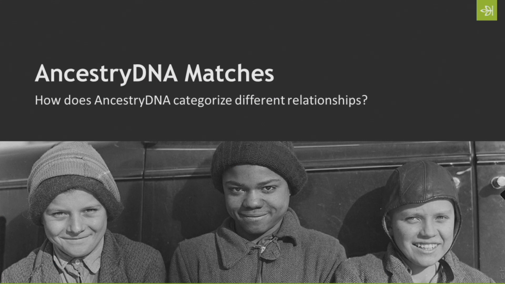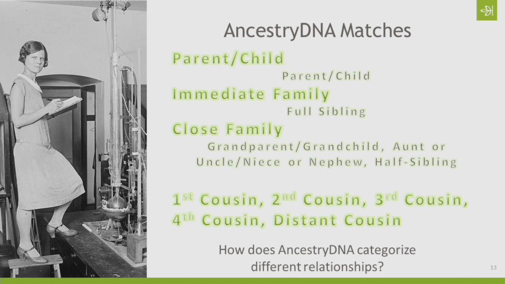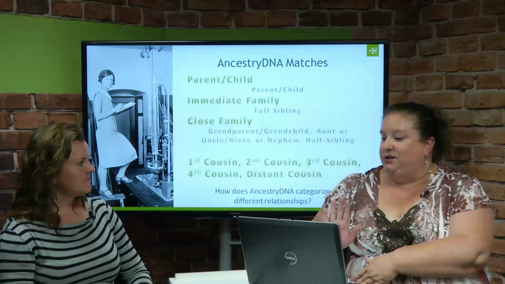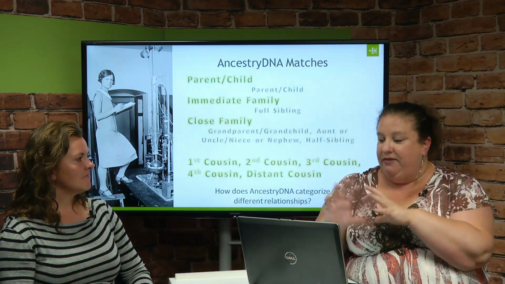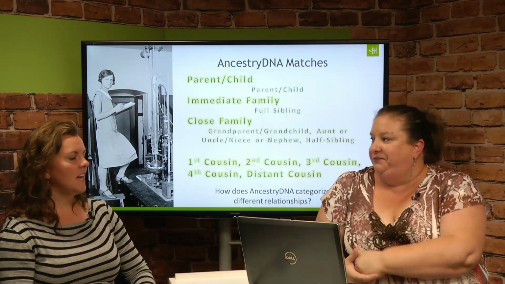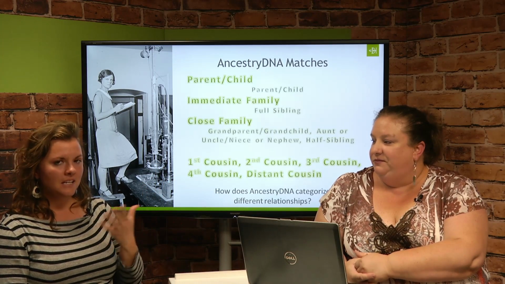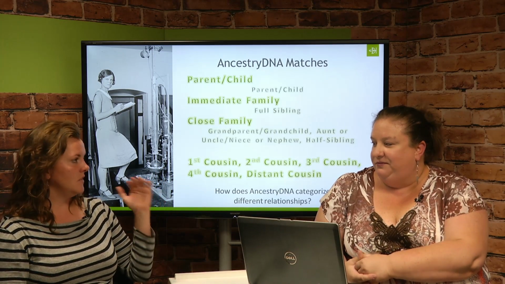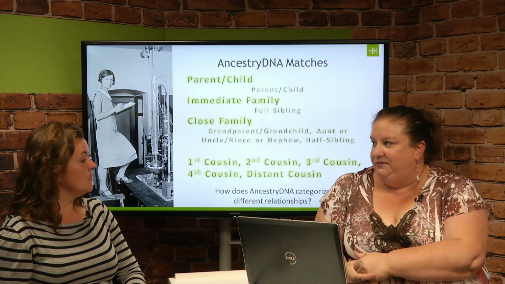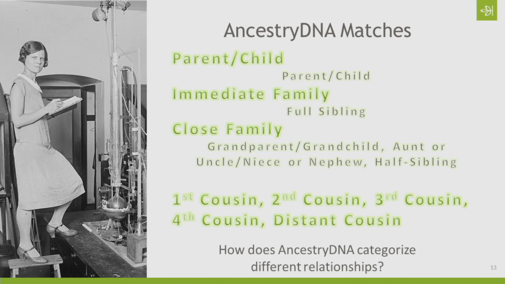Our next question has to do with the different relationships and how we label them or categorize them in your AncestryDNA match list. So we have several different categories. Can you just walk us through what the category labels are going to show up as, and then what that means the relationship could be? Yes. So depending on how much DNA you share with any one of the individuals, we'll categorize it into these little buckets. So you have parent-child match, which is either your parent or your child. And that's really the only thing that can be in that category. If someone shows up in that category, they are either your parent or your child. Period.